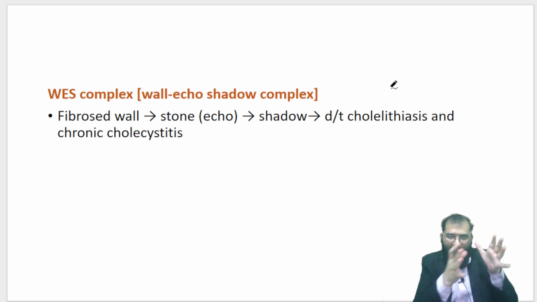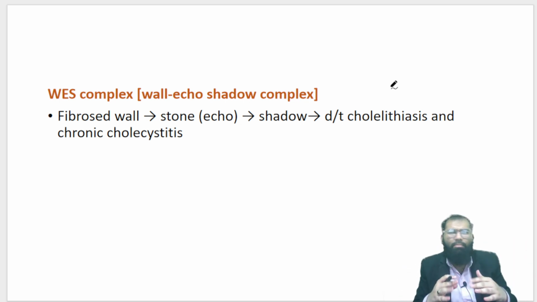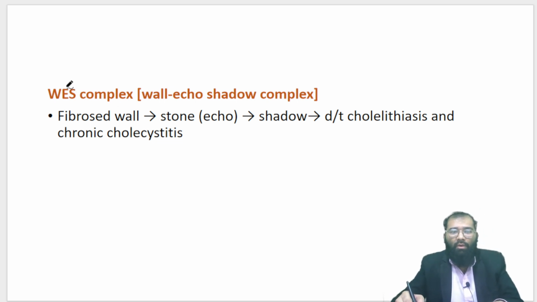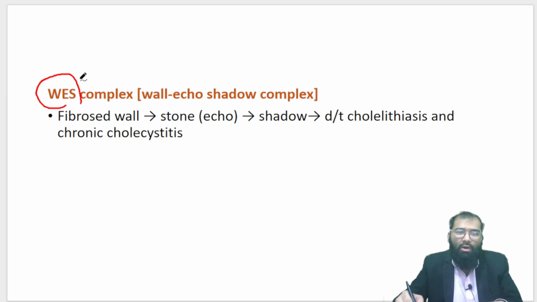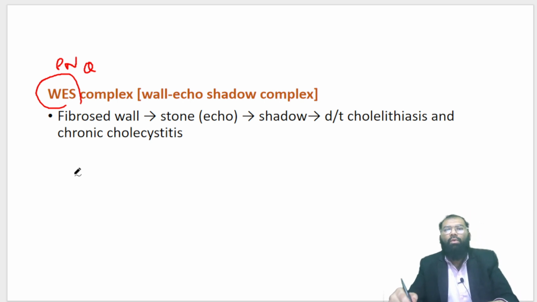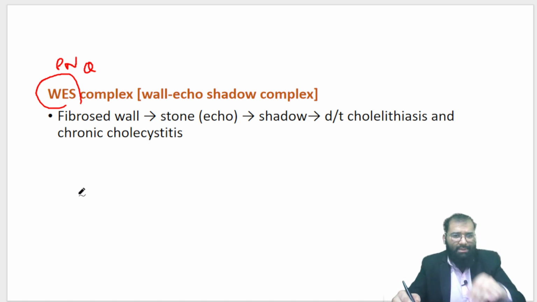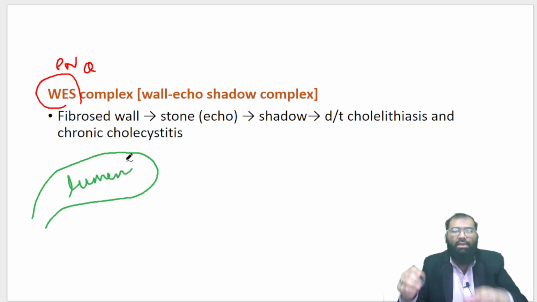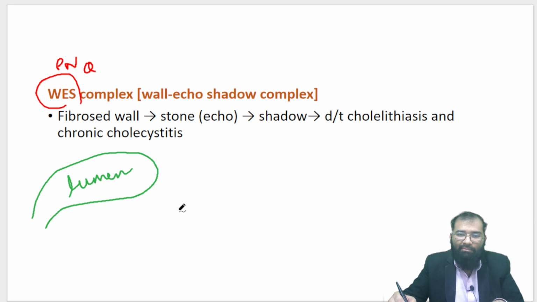Okay, now you have enjoyed acute cholecystitis. Now we'll come to another very important sign in radiology which can be a potential question. We call it as WES complex or wall echo shadow complex. This is a prospective new question. So here what happens? Normally you see GB like this. This is the lumen of GB. This is how normal GB should look like. But in these cases, you see GB would look like this, a shrunken GB, and this is seen on ultrasound.